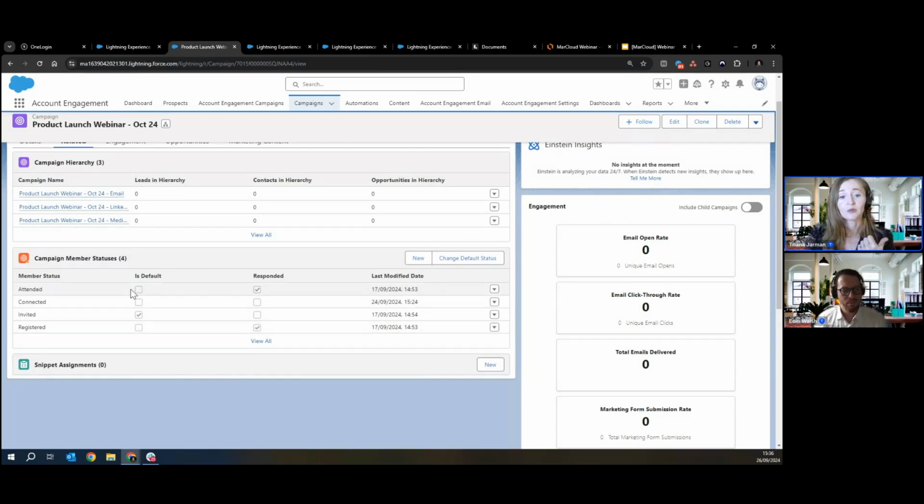But equally, people who have attended is another responded status. That means people were equally still engaged with the webinar. So I'm going to have two responded statuses there. And the connected, this is sadly just a bit of a byproduct of connected campaigns. And I've honestly tried to delete it and it still won't go away. So I'm not using that one, but it's just hanging out there with us.